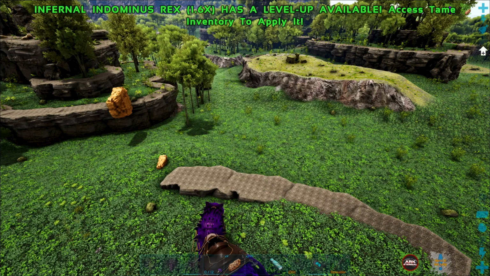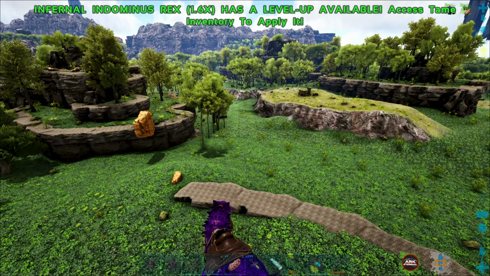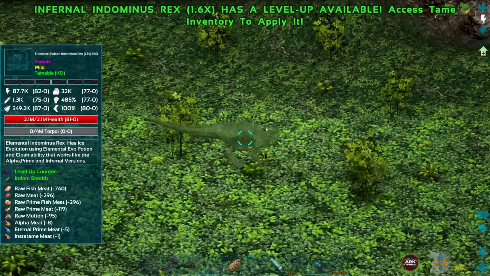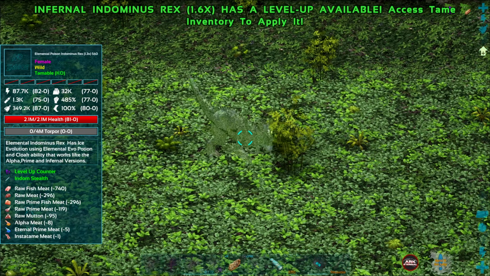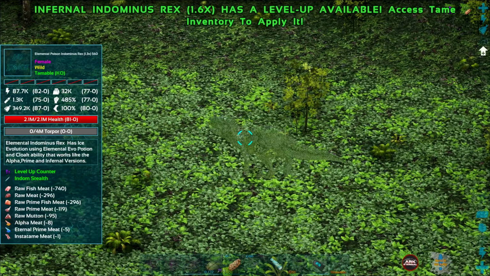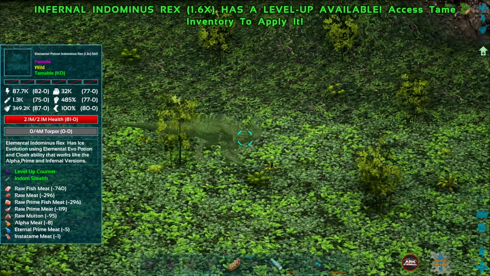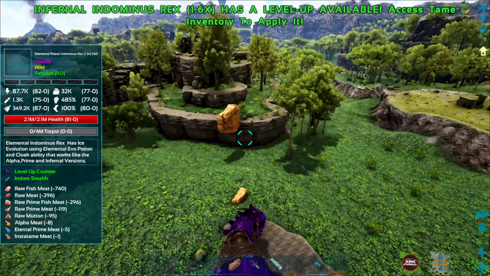Do you see that there? Right in the middle of what was a forest before I went and tore it down. I just wasted one of my health potions, but that is an elemental poison Indominus Rex. A very small one, a very baby one. Unfortunately, oh, hold on a second. I believe that works. I don't think this thing is going to work amazingly and knock out super strong creatures. I just thought it was interesting that it appeared just now.